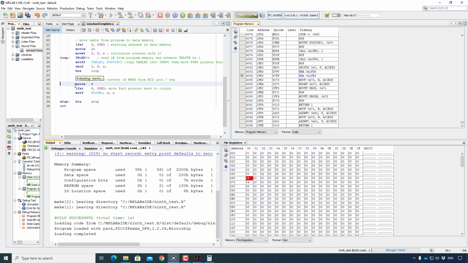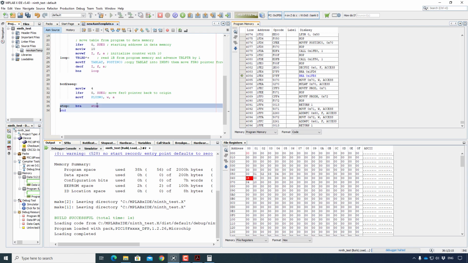Let's call that subroutine, for example, BCD to 7-segment. All right, so we're going to do that. This is the main program, so I'm going to move that back in here so that it is part of the main program again. Of course, I'm going to have to do a few things in here. So BCD to 7-segment. What do I want from the BCD to 7-segment?